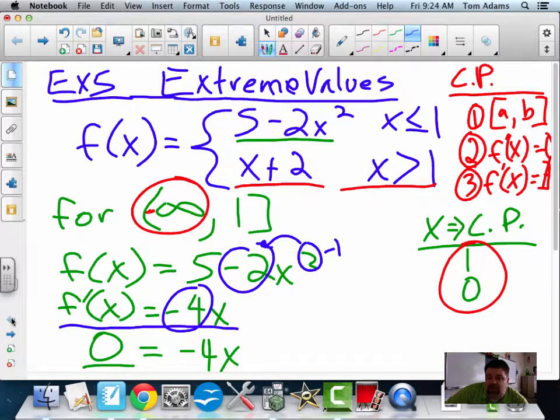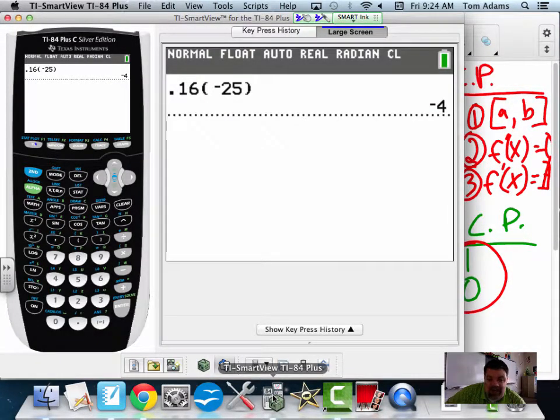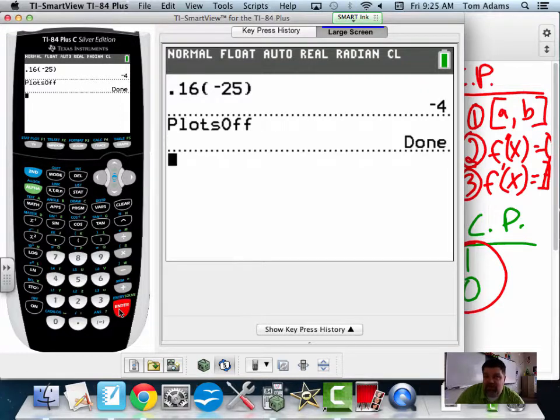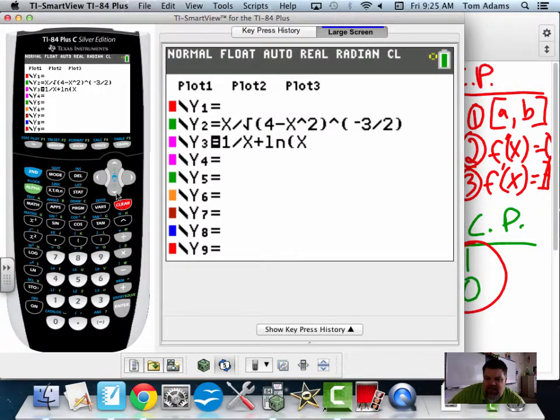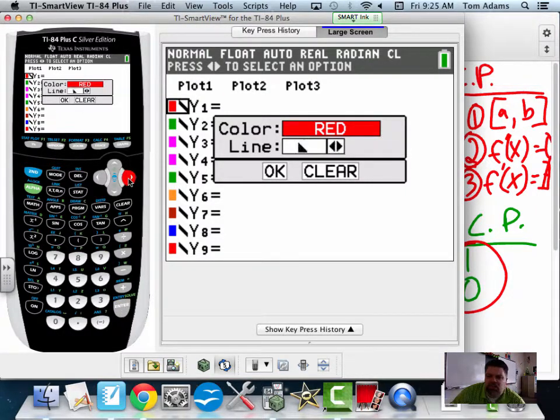But you know what? As I look at this function, I don't have rational expressions. I don't have a domain restriction like a 0 in the denominator. So now I'm just going to graph it. Remember, we know that there's a min and max when x equals 0 and x equals 1. But what we're trying to determine is: is it the extreme minimum? Is it the extreme max? There's a second derivative test that we could do, and a first derivative test actually, that would help us out with that. But I haven't quite covered that yet. Let's just look at the graph and see.